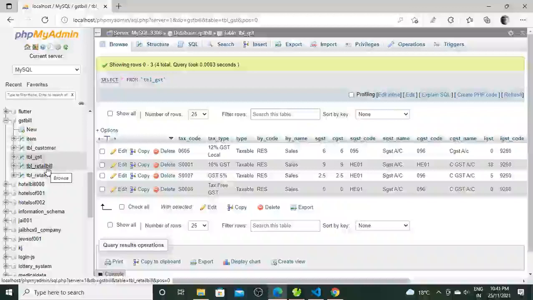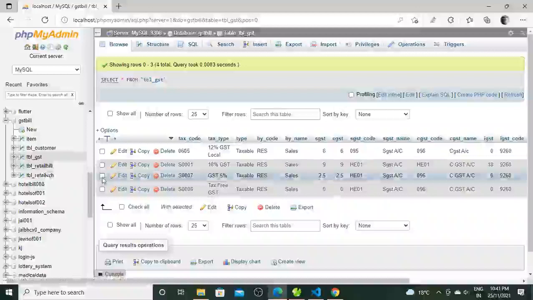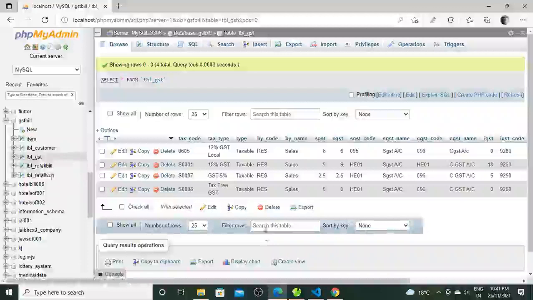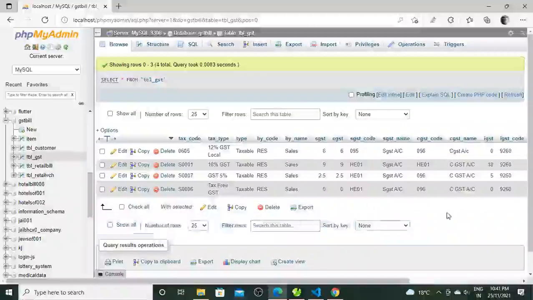item, main table, that is retail bill and retail bill VCH, because retail bill is the main table where I will insert all the items and customer name in the table, and every item and customer rates, everything will be inserted in this table.